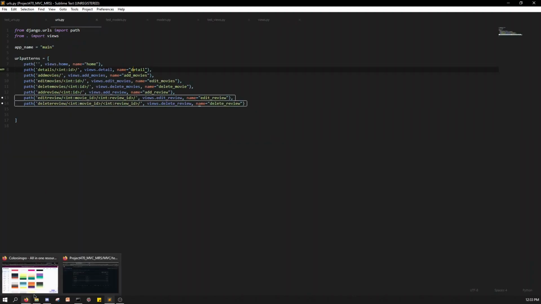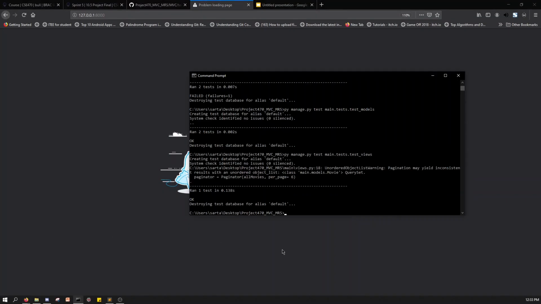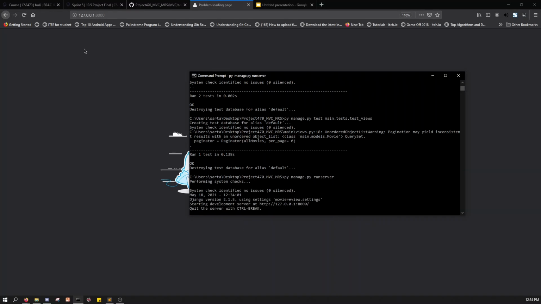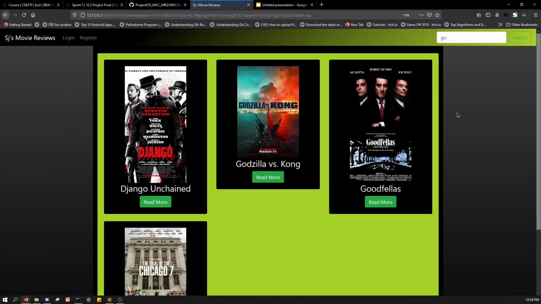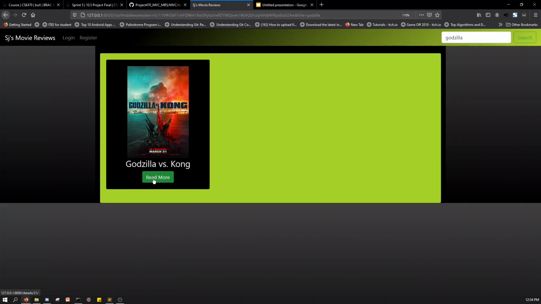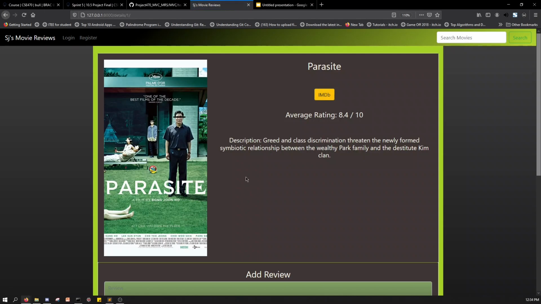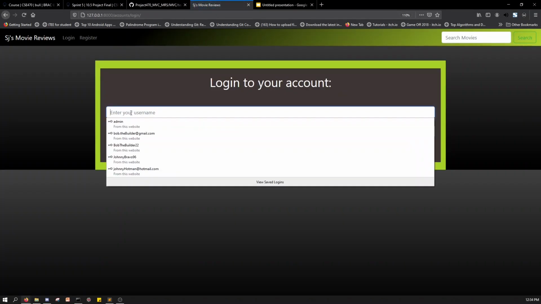Now let's take a look at my application. Here it is. It won't be working now because I haven't set up my server, so I'll quickly do that. Here it's working again. Now the search bar searches for all the strings that contain the substring, and if I specify it further, it shows me that particular movie that has this word in it. If I go to one of these movies, I'll see that it has the IMDb link, which directly takes me to IMDb. And then there I can add a review, and I need to log into an account.